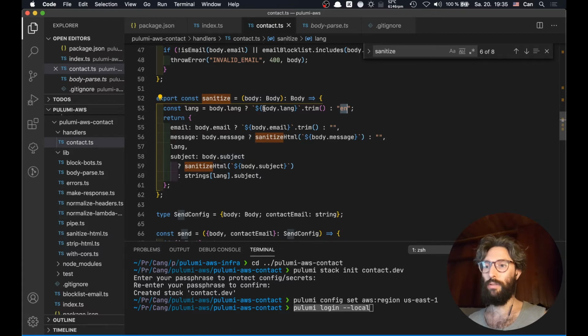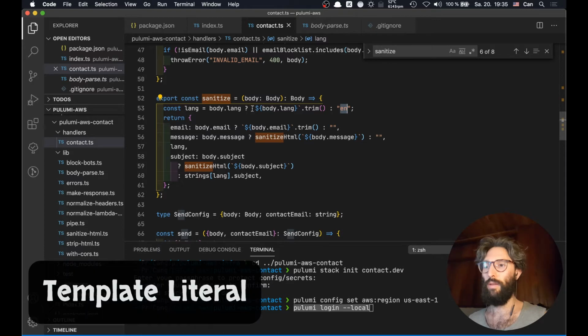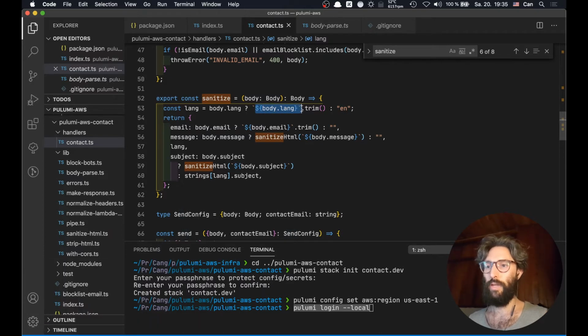So I put it in a string using string interpolation, with the backticks, I forgot the name, to make sure it's a string before I run trim, because I don't want to fail. Then I run string trim in case there's any excess white space before or after. And if this is empty, then I return en for English. So there we have our language.